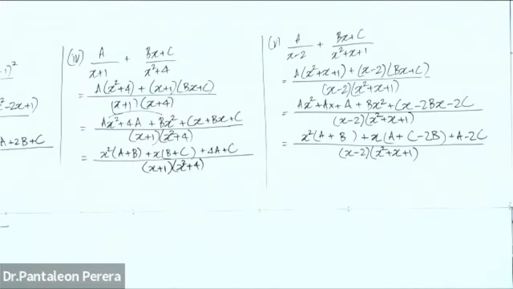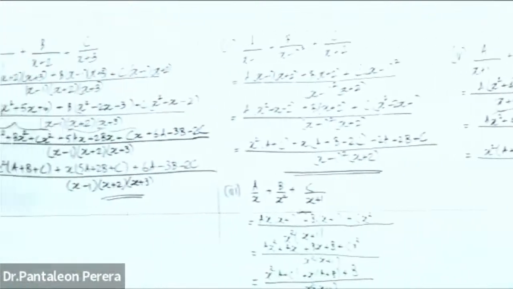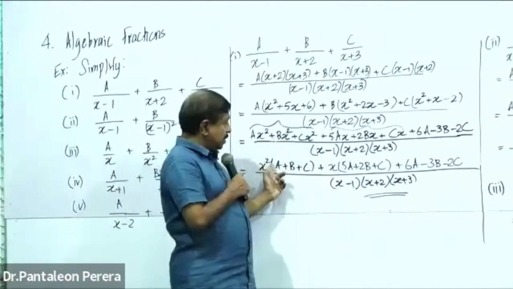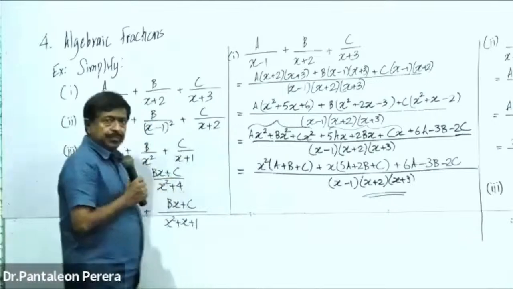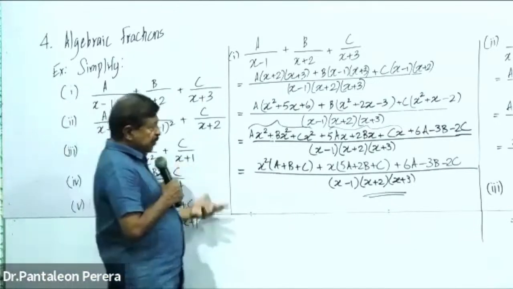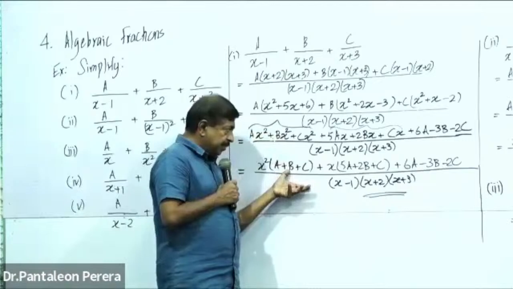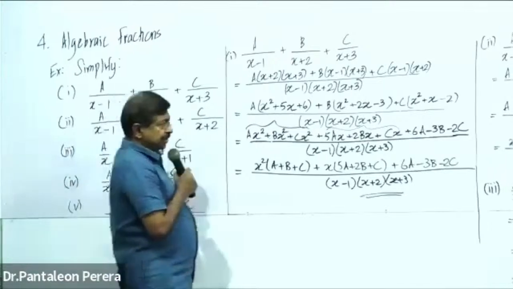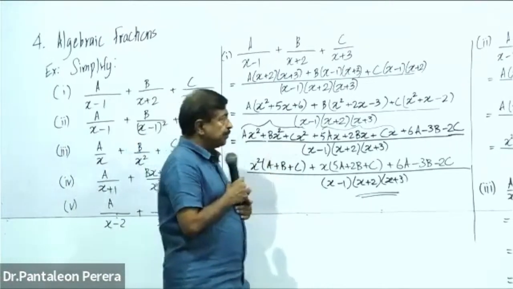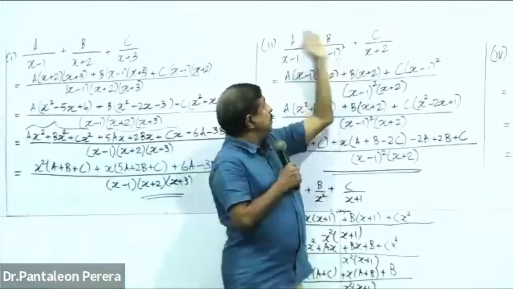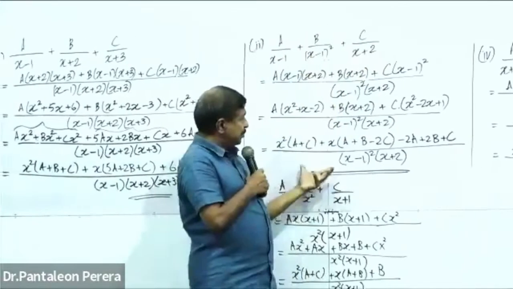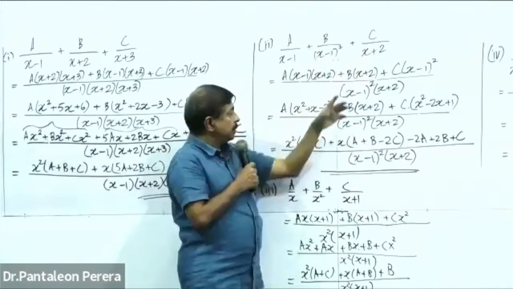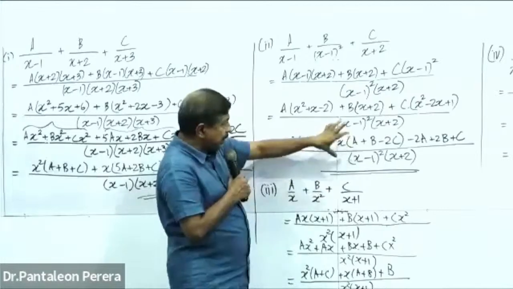Now here, this is a kind of meaningless calculation, where we simply gather these terms and come up with an expression like this, right? The real meaning of this, why we need this, can be explained when we go through partial fractions. In fact, this is what we do. If we have some fractions, we simplify them and combine into one fraction, right? Here we have three. Here this is just one fraction or one rational function.